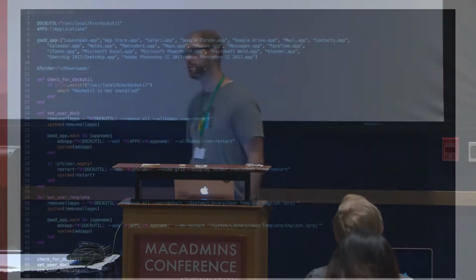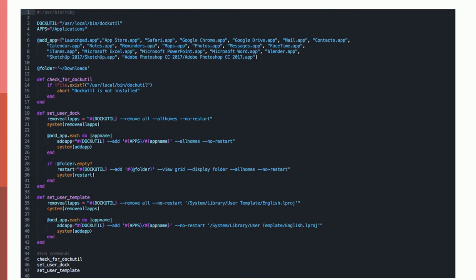I take this all the time, and I throw it into a script that calls dockutil. So you start getting some black magic, because now you're using Ruby and you're calling Python and you're doing these things, and it works, and it's amazing. You can set docks this way and run it as a post-install script on a machine to say, install all these apps, last script, set the dock. And you just feed it an array at the top of everything you want in the dock, and it takes care of the rest.